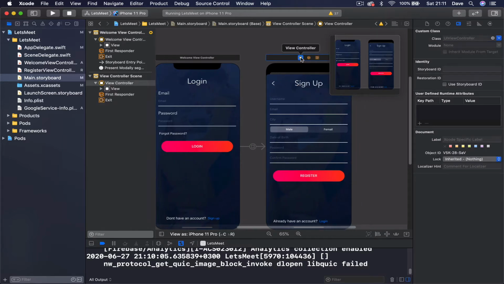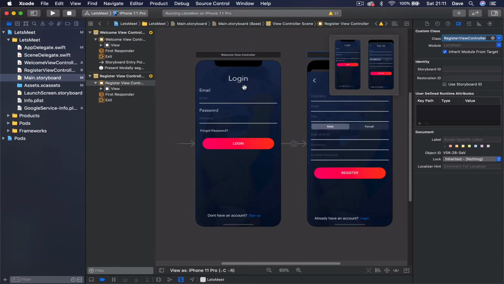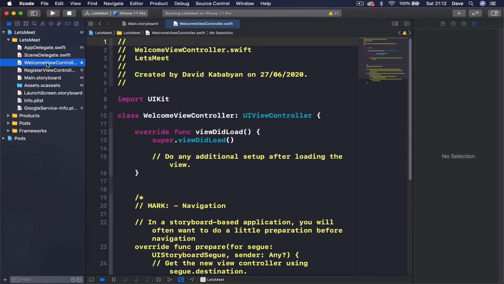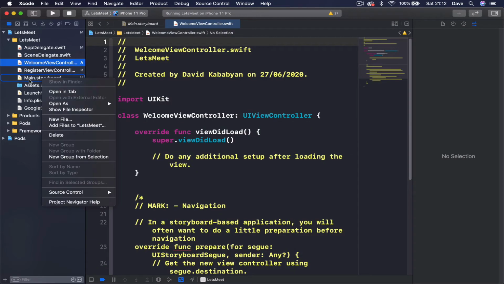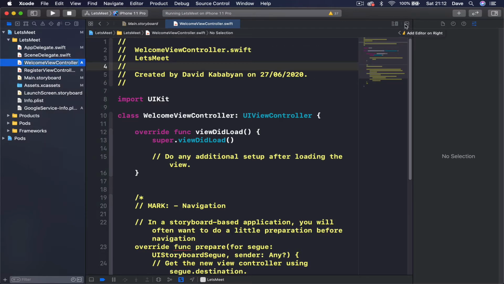The second one, however, since it wasn't the first view, it didn't have any class. So I'm going to just put register view controller, hit enter and make sure it stays there. Now our views have view controllers, and we can add our user interface to our code, so we can manipulate these buttons and text views in our code. So I'm going to select first, you can say option click. All right, let's see. It doesn't open assistant editor anymore in Xcode 14.